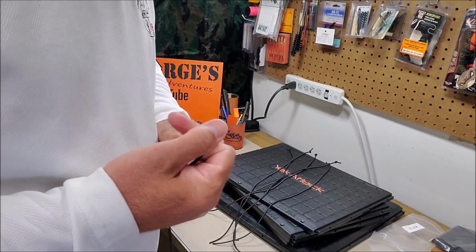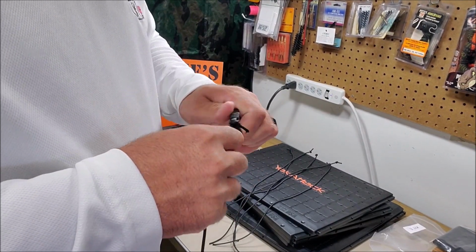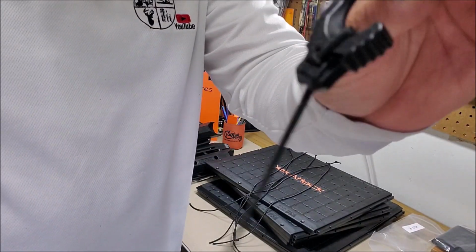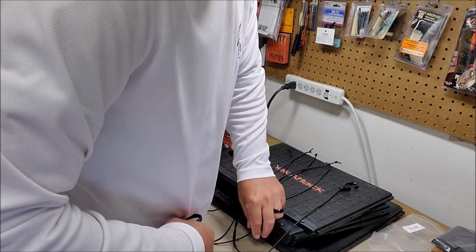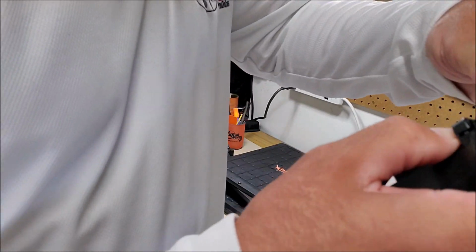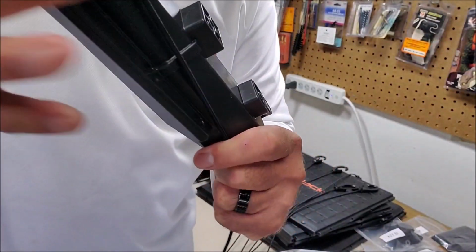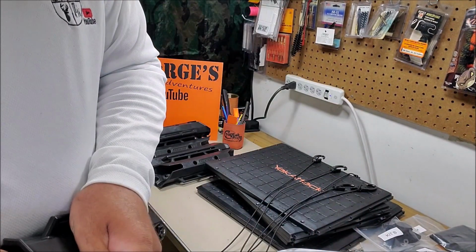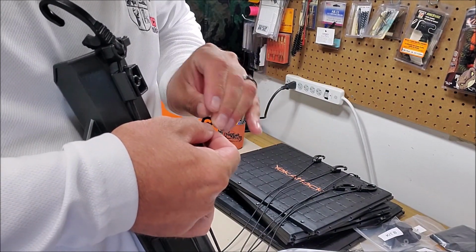Then the knot goes inside the little clamp. And I can trim that end off later on, I'm thinking. Okay, one. So it's telling me to tie the knot and then stick it through the hole. But if I put the knot in there, it might not fit through that hole. So what I would do is take your bungee and run it around and then tie your knot, and then the knot goes up here. So I'm going to do that here.